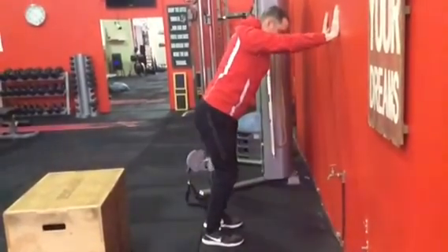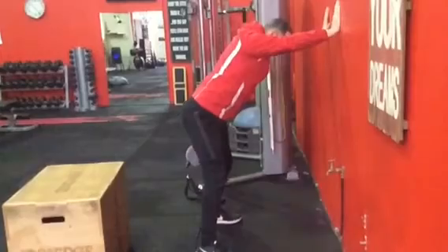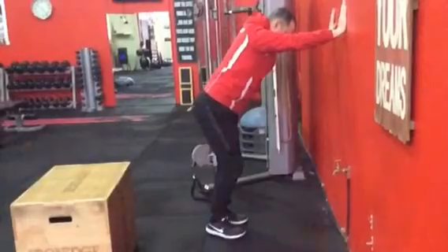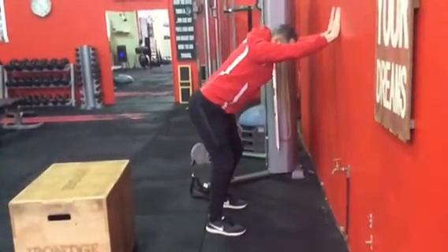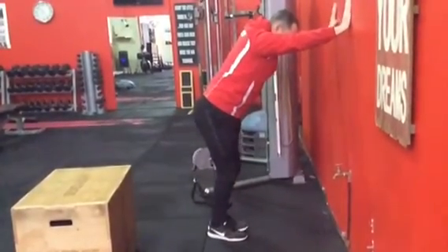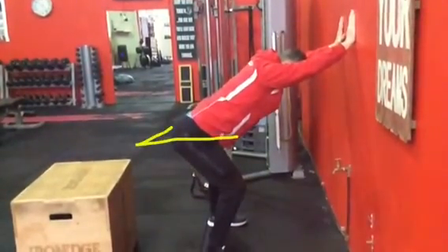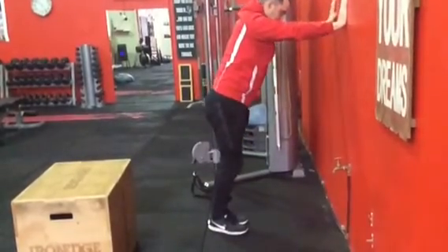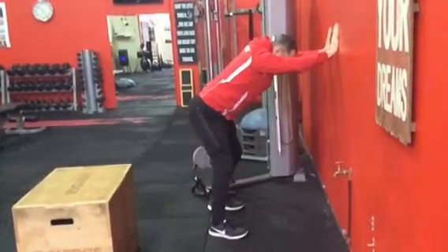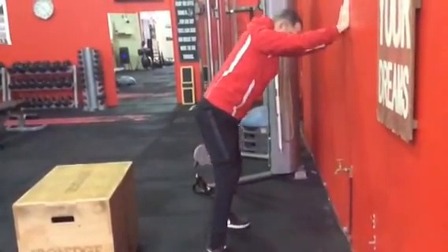Once they've got that, we can start to move into teaching them weight shifting, which is what you need when you walk. So now we're starting to move out — this is basically like a lateral lunge. You're moving out to the right and then out to the left, starting to place weight onto one leg, learning how to place weight on one leg without placing it into the knee. The cue is: don't go down into the knee — go backward.